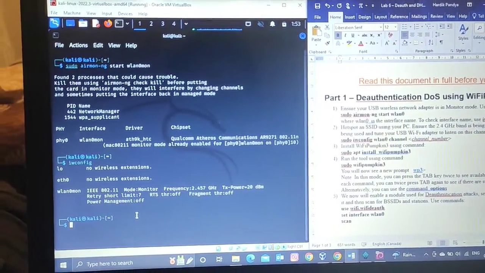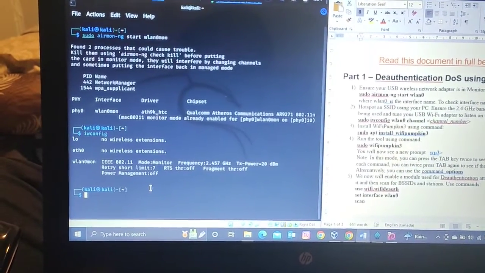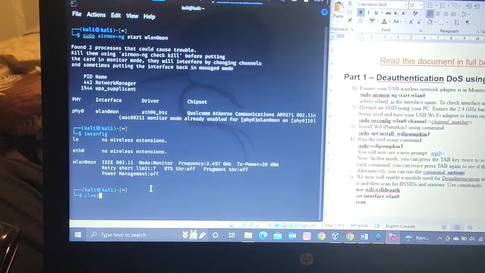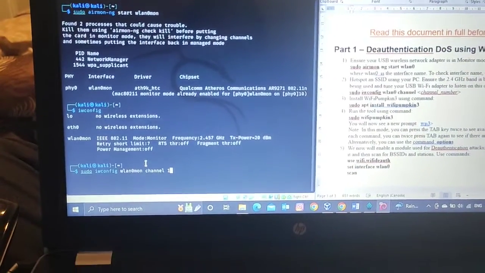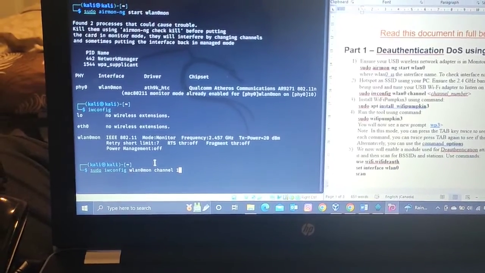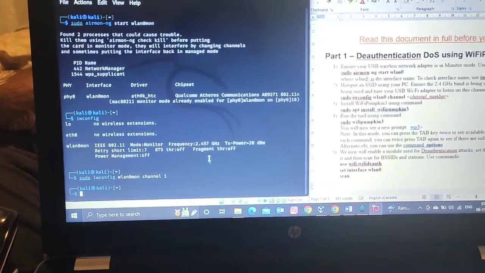So now we will be using the command sudo iwconfig wlan0mon channel 1, and that is how it works.